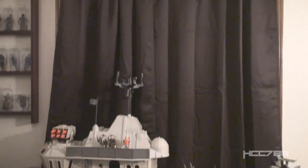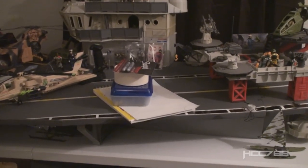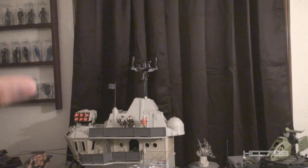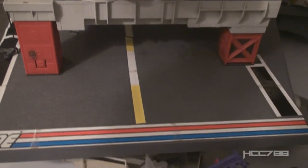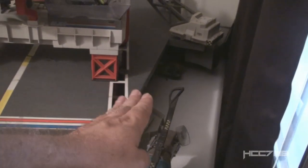I got some blackout curtains because there's a window there. After measuring the room, I decided this really is the only space that will fit the flag. I did not want to have the flag next to a window because I didn't want the sun to discolor the plastic of anything sitting here. So I had to put up some curtains to keep the sun out and off of the plastic. Coming around here, we've got some small vehicles, and a lot of small vehicles are in the space under the flag, in the back half of it. There's a lot of space back there — if you have a flag, this is something to think about. That space right under there fits a lot of small vehicles.